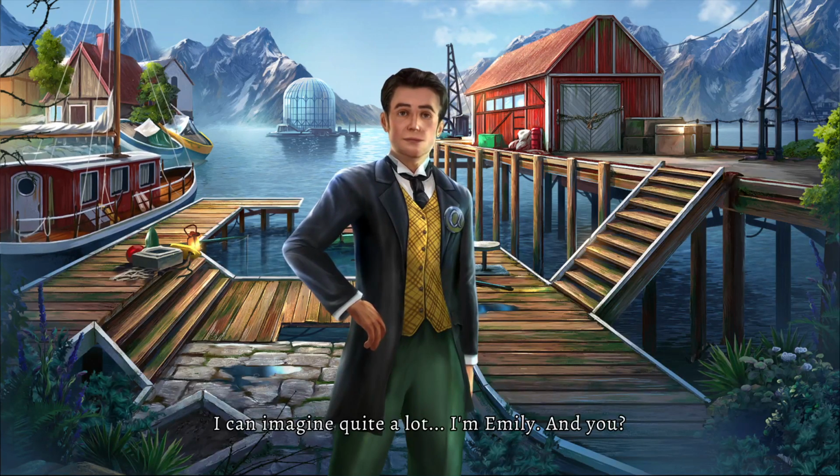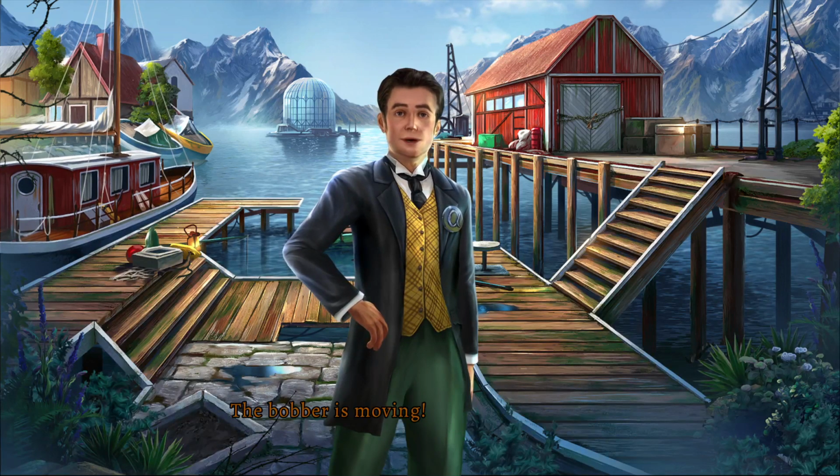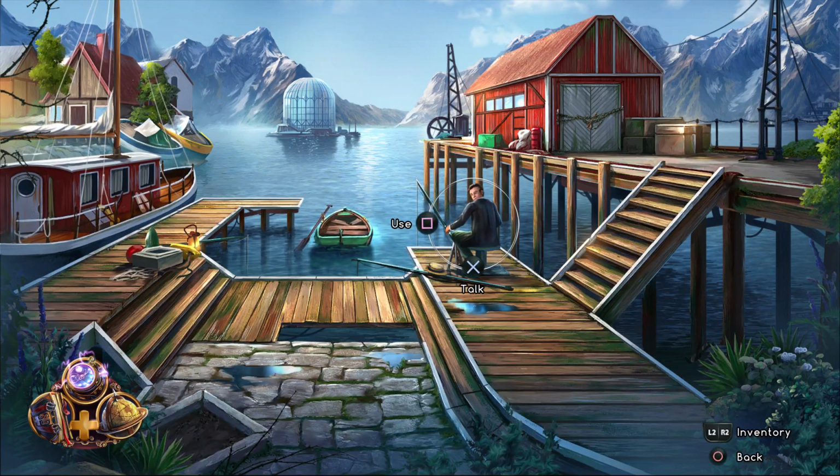This is Emily. Albert Einstein? I'm Albert. I'm studying science in Zurich. He's got the badge on. Where's my landing net? Please hand it to me. We were just reading the paper about how he'd gotten a badge.